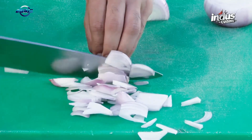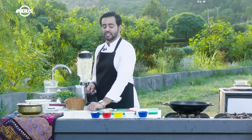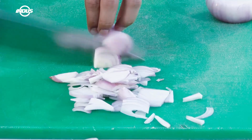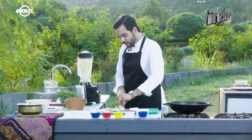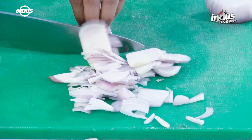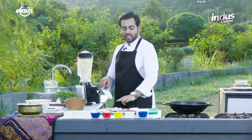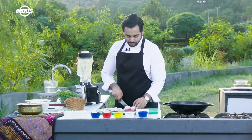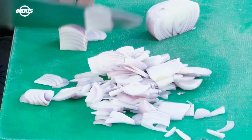If the onion is not finely chopped or finely sliced for this recipe, the texture will change in a way that the onion will come in your mouth, and that is one thing you do not want. Remember that. Slowly and gradually will take you a long way. Always turn it around and keep slicing, and remember, each and every slice needs to be equal. Now cut it from the center and continue as I was doing it over here. Slowly and gradually will take you a long way.